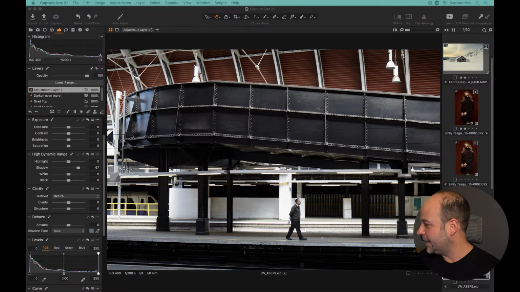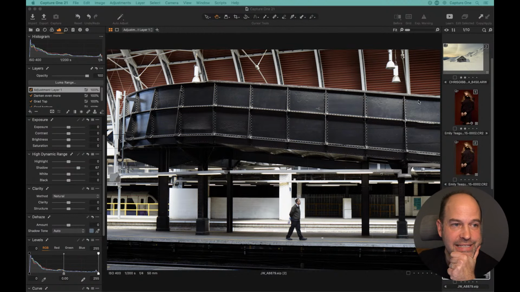Okay, a couple of people have been asking about luminosity masks. Sometimes they're certainly useful. In this case, I don't think I would really find use for it.